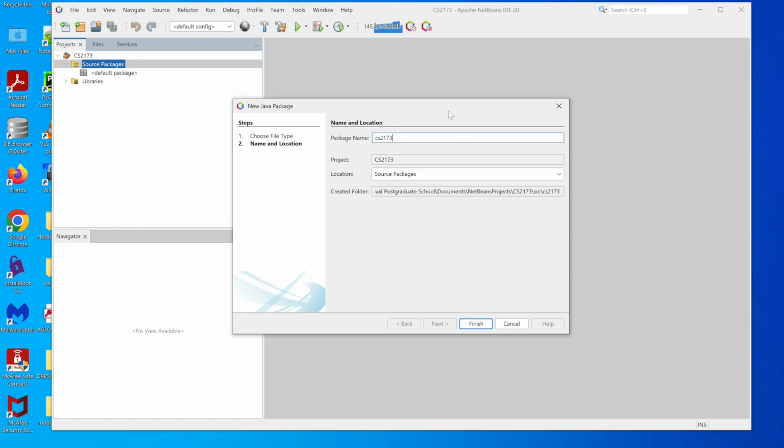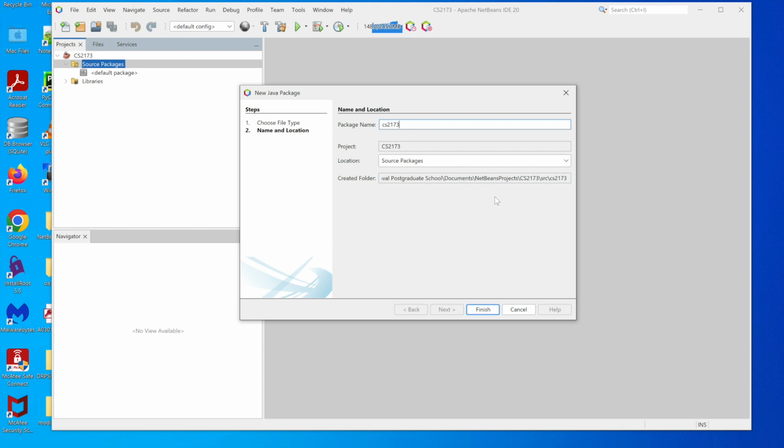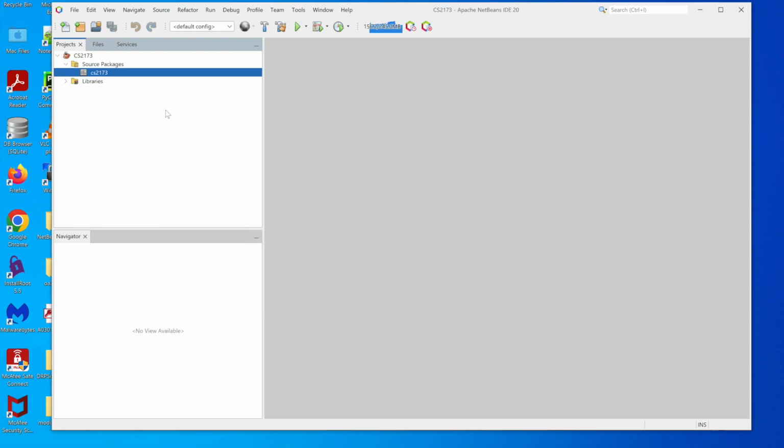Package names are lowercase, so this is an important convention. Java will let you do it if it's not all lowercase, but it's still better to do it that way. So let's finish that.